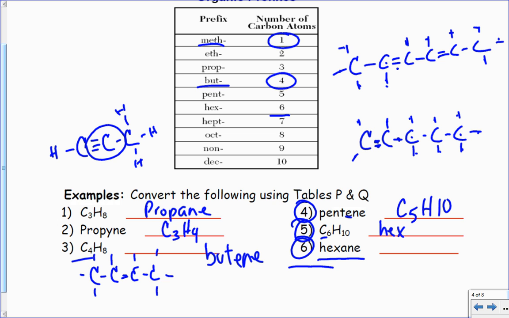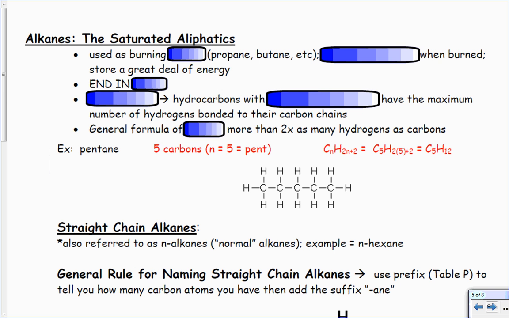And I have 2 double bonds. So it's going to be called, is it carbon 1, 2, so I have a 2, 3, 4, 2,4-hexadiene. Yeah, tough, right? You're going to learn all the rules and be able to do that, I promise. So there's a little preview of what you're going to be able to do in the next 2 notes.